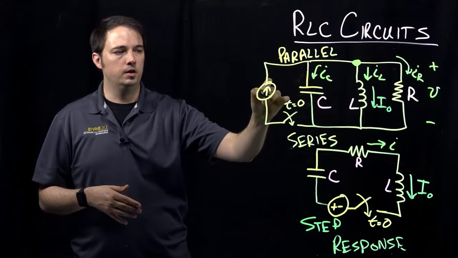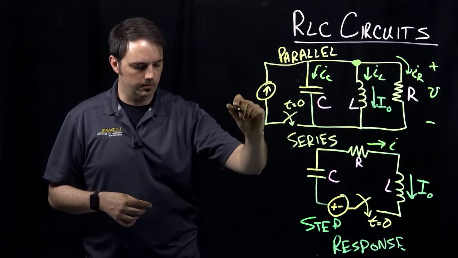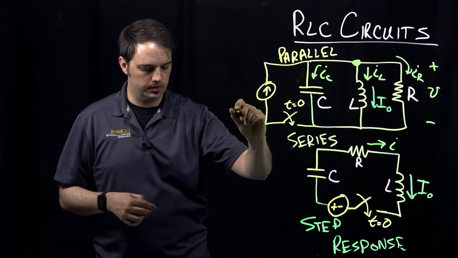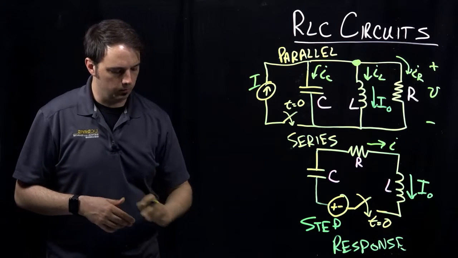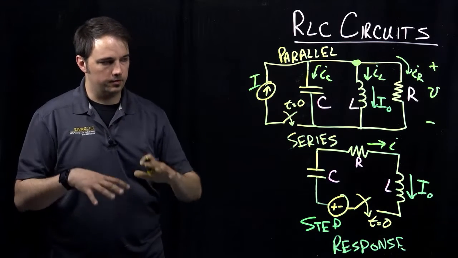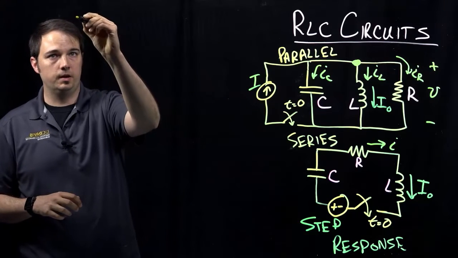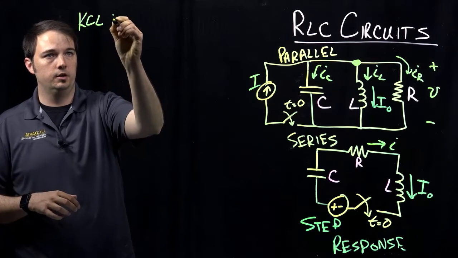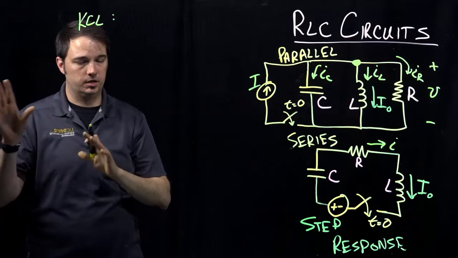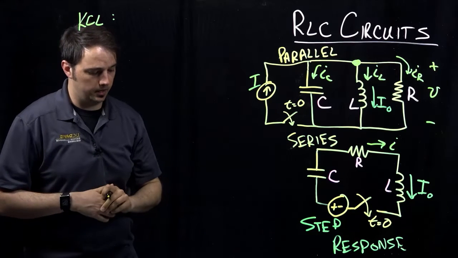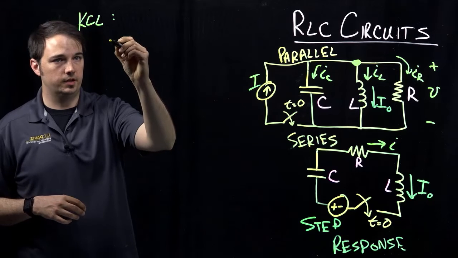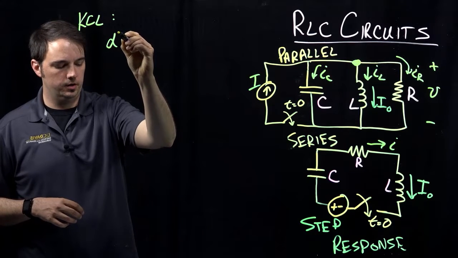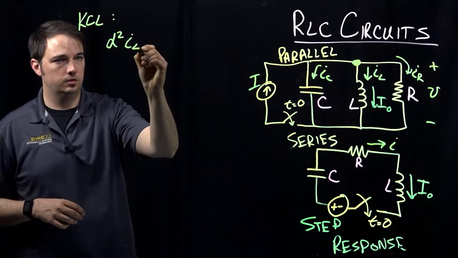The only difference now is I have a current here. I'll just indicate this as being the current I, let's say. What this would tell me is if I do the same process and evaluate my KCL equation, do the same kind of manipulations, taking the derivative, dividing by the capacitance C, what I end up with is the second order differential equation that looks like this.